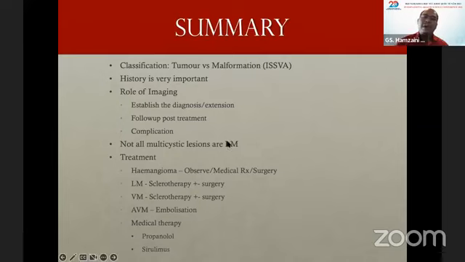Treatment of hemangioma, if it does not involve a vital organ, then observe. You may give some propranolol to speed up the resolution, and rarely do you need surgery. Lymphatic malformation, sclerotherapy. Venous malformation is also sclerotherapy. For AVM, we give embolization, and sometimes sclerotherapy as well. Surgery is usually reserved for the end. In my experience, most of our patients will not have any surgery. They usually come after their first surgery and then recur, and then they come to us for treatment.